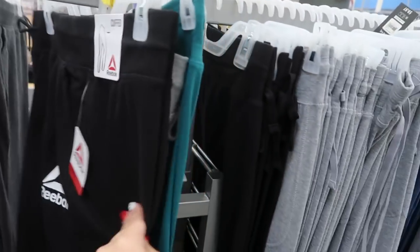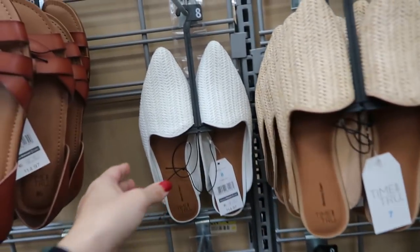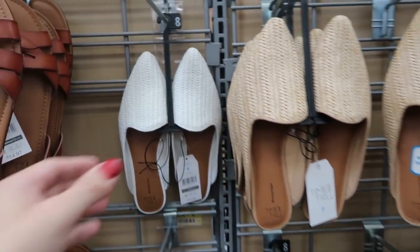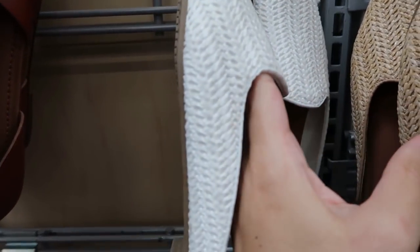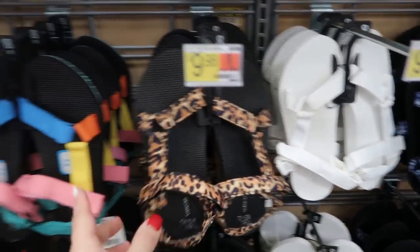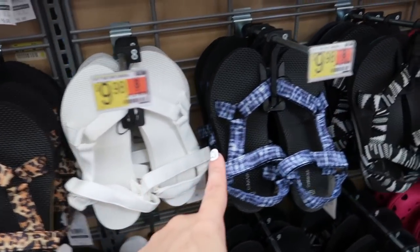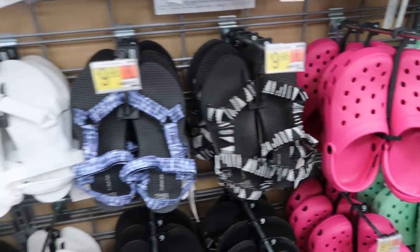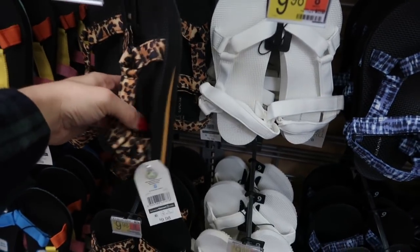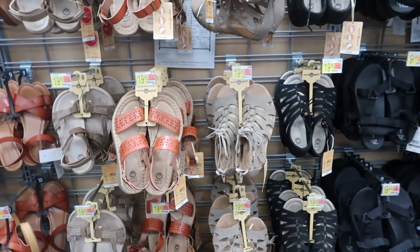I've shown these sandals before — they're $14.97. I love them; they're kind of a cloth material but have that straw look. I showed the black and the multi-color in a previous video but now I'm also seeing them in leopard, white, blue tie-dye, and a black and white geometric. They're $9.98. The bottom is like a foam and that leopard has a stripe detail — I love those for summer.